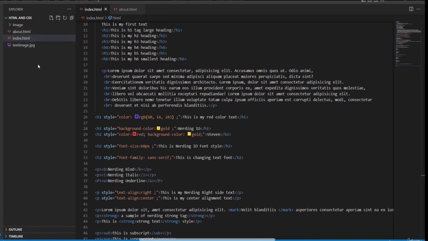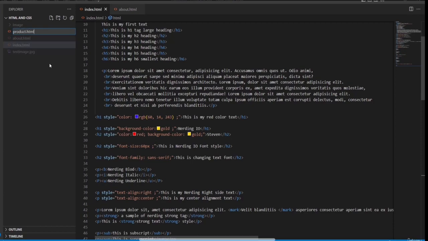Primarily we used index.html, we used about.html. So I want to create another page, and for creating another page you just have to click this new file option. So I'm going to write product.html.